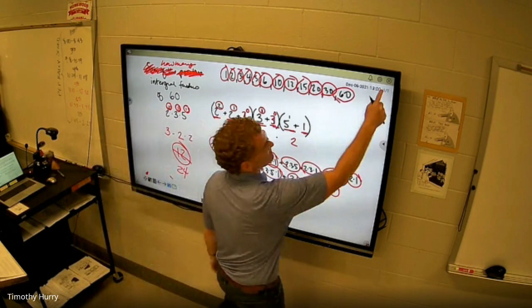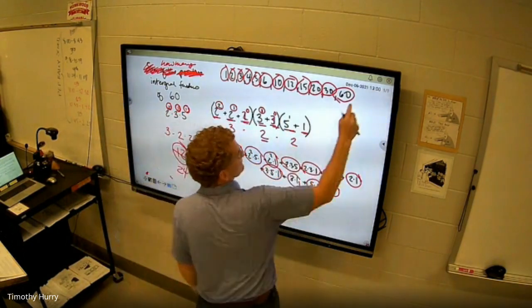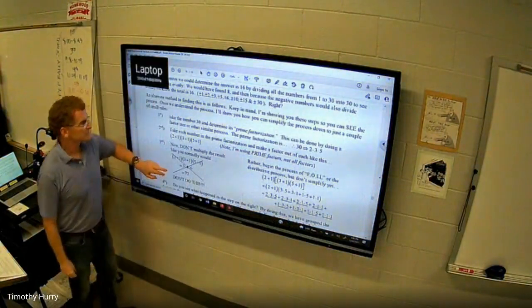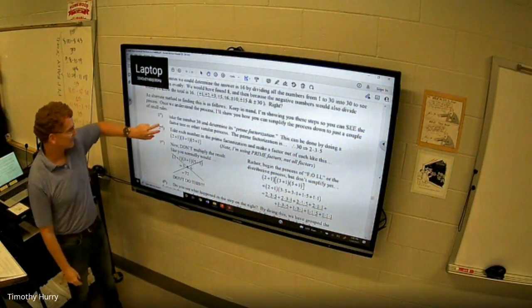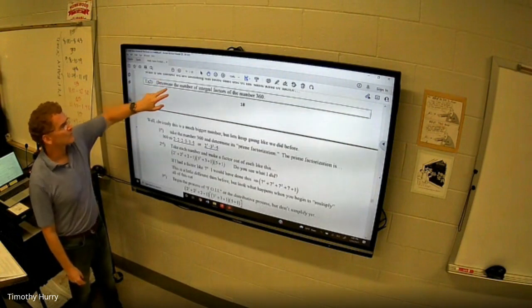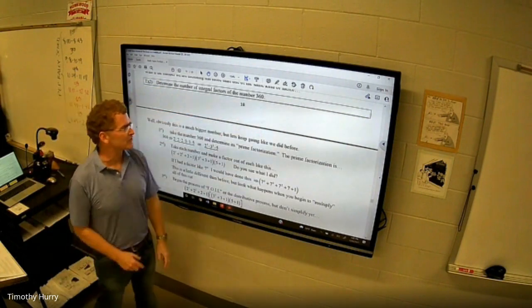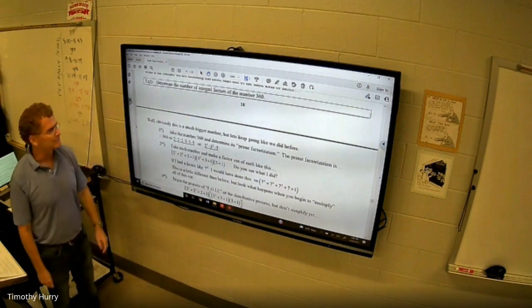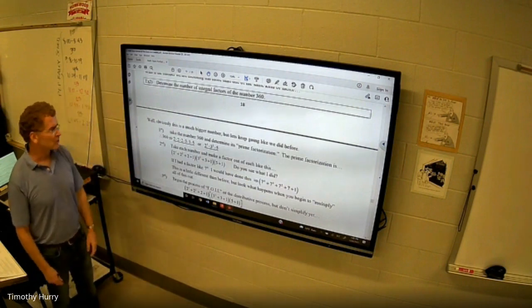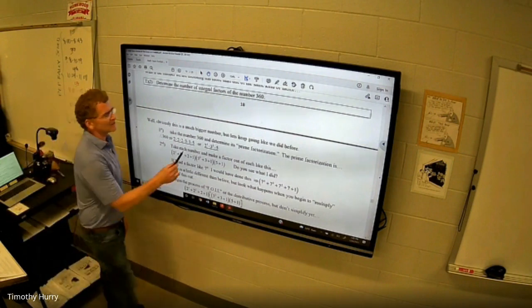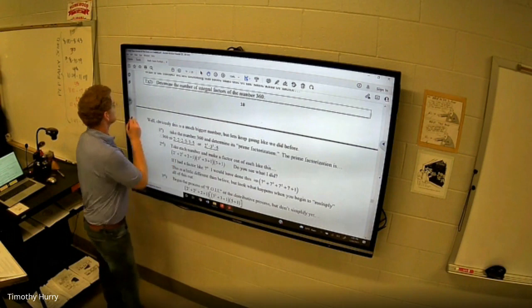Let's see. Now, at the end of the day, all you got to know is how to do it, right? At the end of the day. So let's just look at a couple of these. Determine the number of integral factors of the number 360. This is probably your page 19 at the top. I don't know what's happened to my PDF here. So you're going to have to do the prime factorization of 360. I did it for you. It ended up being 2 cubed, 3 squared, 5.